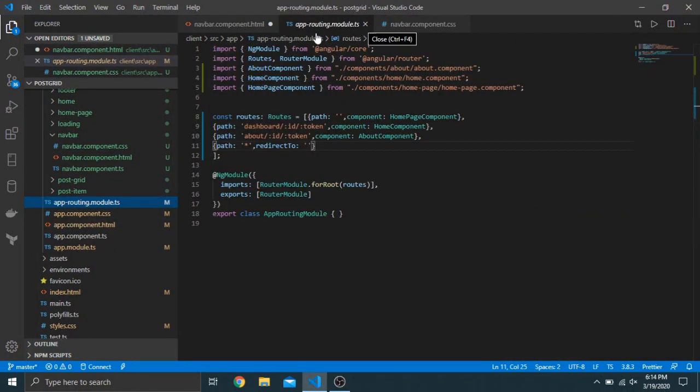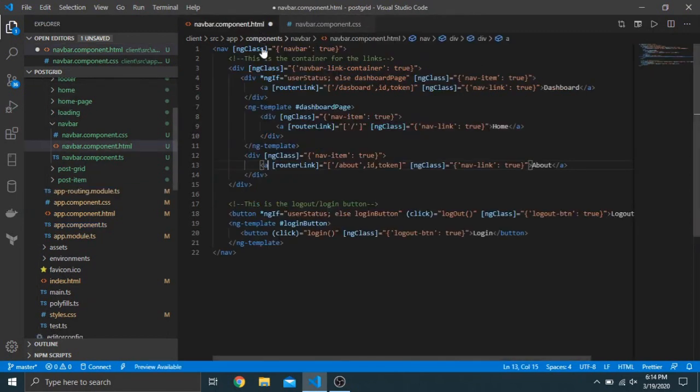We're binding that to the routerLink, and we're also passing in the path that we want it to go to when clicked. That's why it's like that. Then we gave it a class there for styling, and then the word about. Same for home and dashboard.